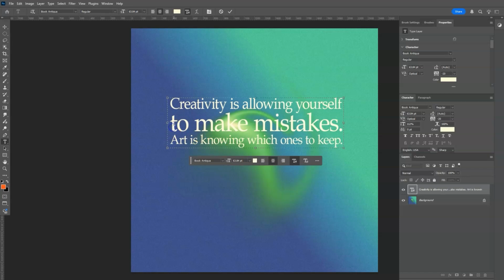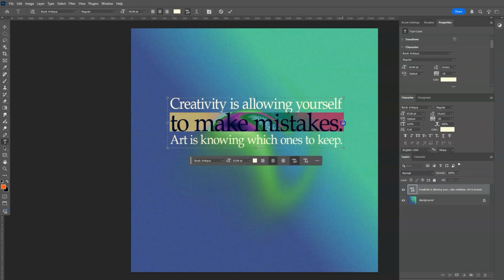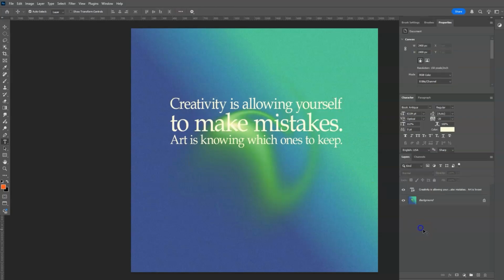Then I'm going to click here on this last row, then hit backspace and then add a space to it. Okay, now look at this. Now I already put the words "to make mistakes" in the middle, but as you may have noticed, this sentence is still aligned with the same row. All right? Even though you keep on changing the font style of each word, it will lead you to the same alignment.